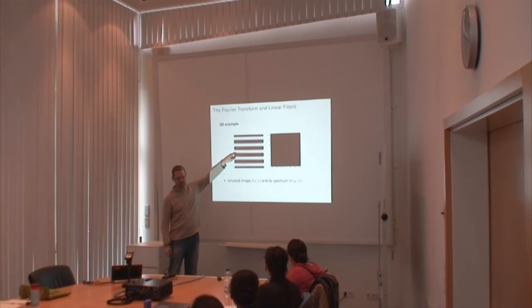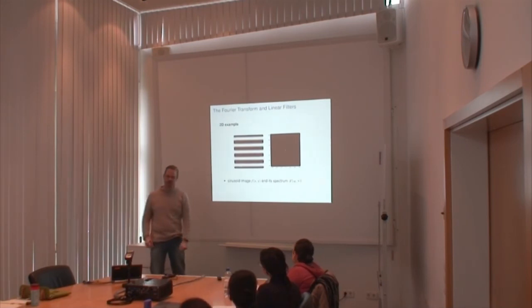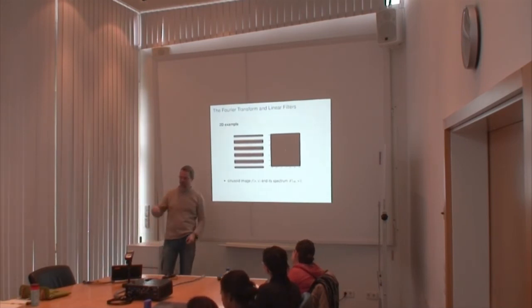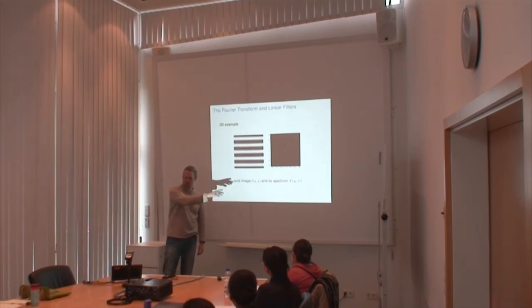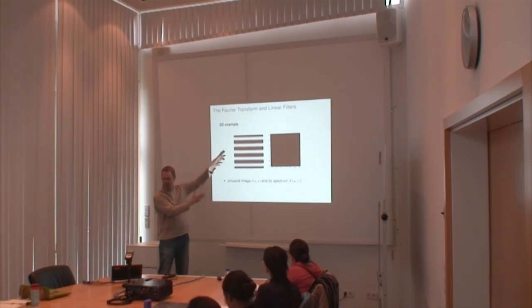255 is white and 0 is black. So actually when I created this image, I had to scale this function that assumes y values between -1 and 1, the sine wave, which I computed here. I had to transform it so that the -1 becomes 0 and the 1 becomes 255, so that I can plot it or create it as an image.